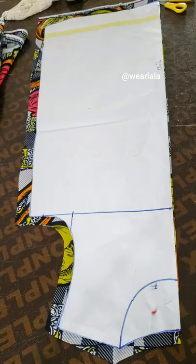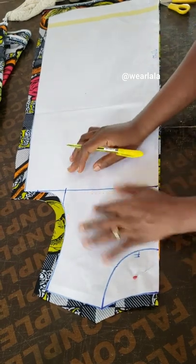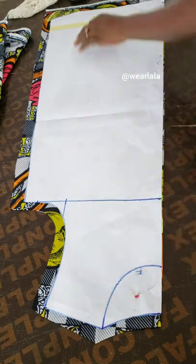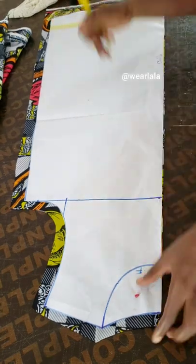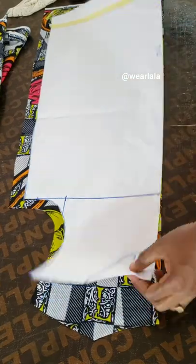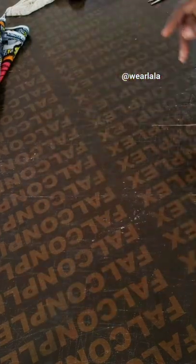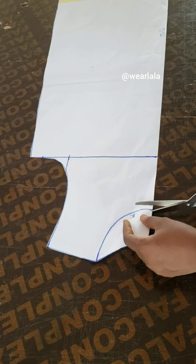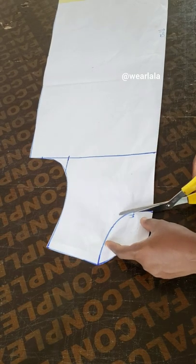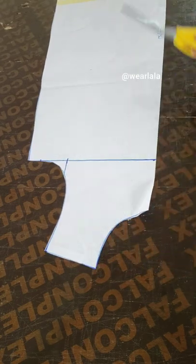My dress pattern is almost ready and I've transferred it to my fabric. This is the back — I actually have two necklines on the pattern. The back neckline is higher: I did four by one inches for the back. The front neckline will be lower — four by four inches — which is what I'm going to cut out now. I marked both the front and back neckline on the same pattern paper to avoid wasting paper.